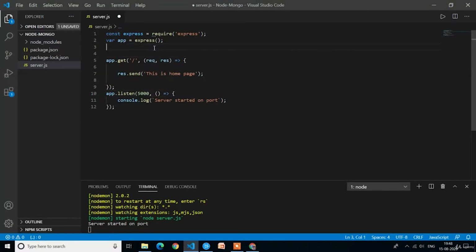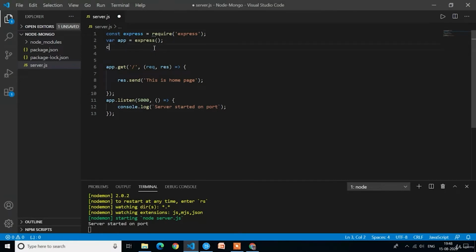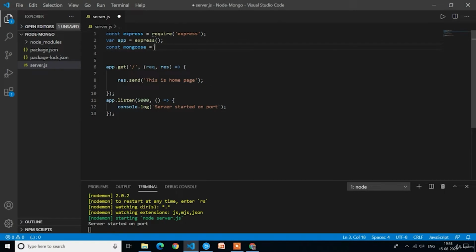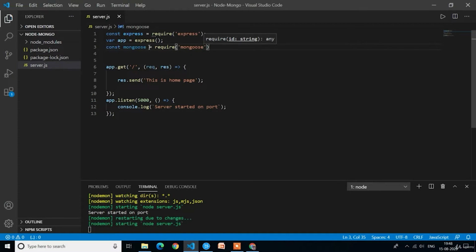So I will write const mongoose equal to require. In the single quotes you have to write the same package name, mongoose. This is the MongoDB client which is used for connecting Node to the MongoDB database.